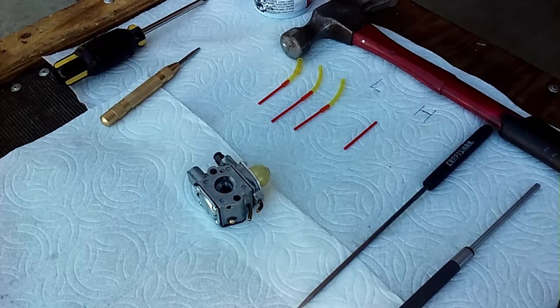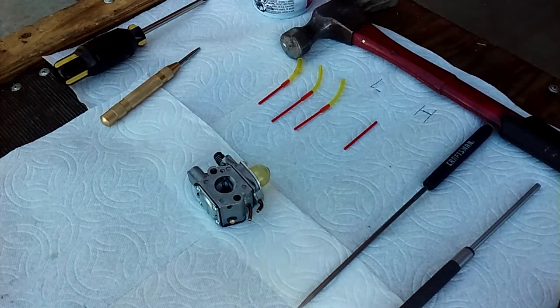Hey tubers, me again. Today I'm going to show you how to actually clean and rebuild a carburetor, and in my mind, this is going to be 100%.